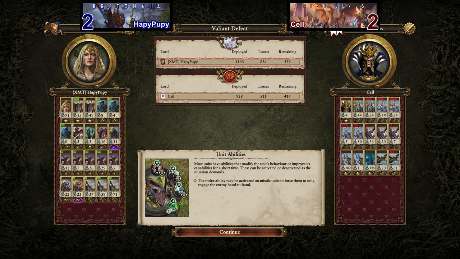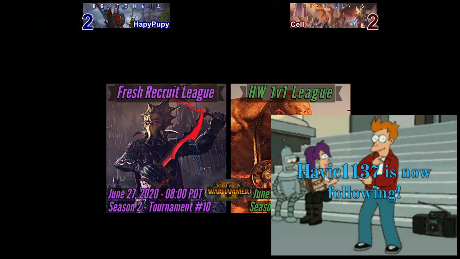Go ahead, HapyPupy, share the story. Now, let's go ahead and throw up the army blocker as we load up round 5.